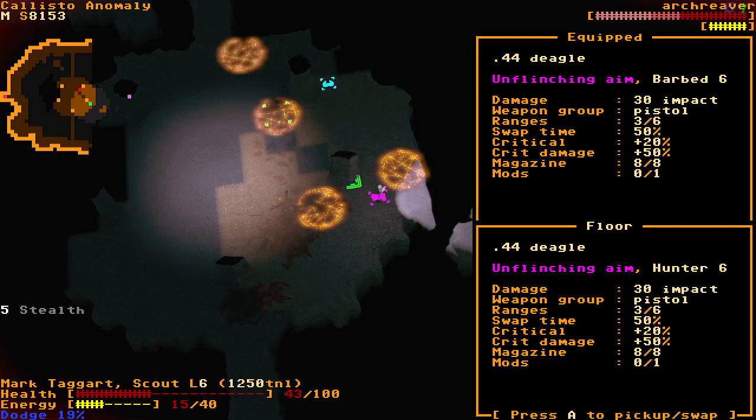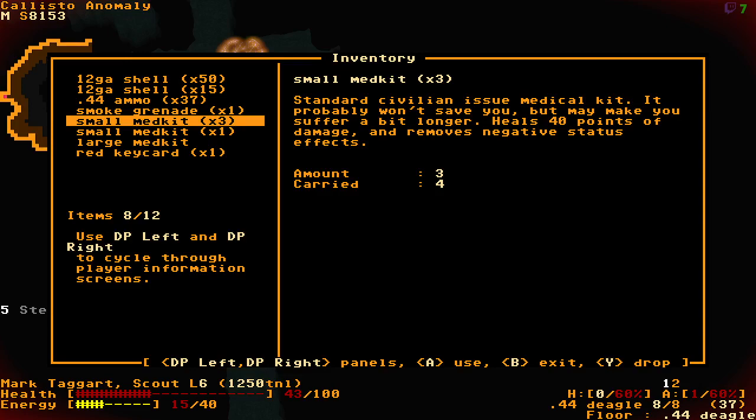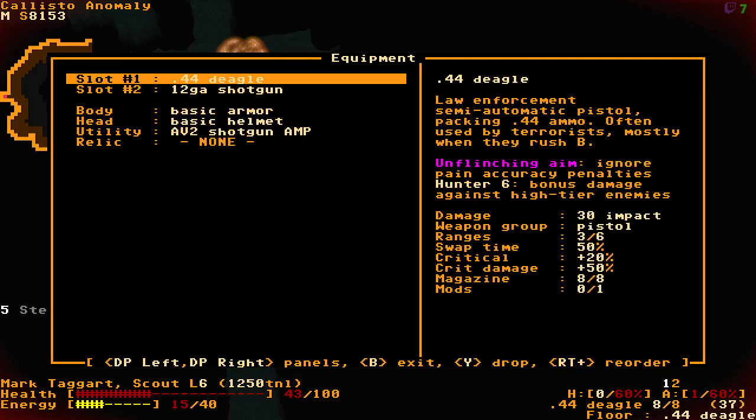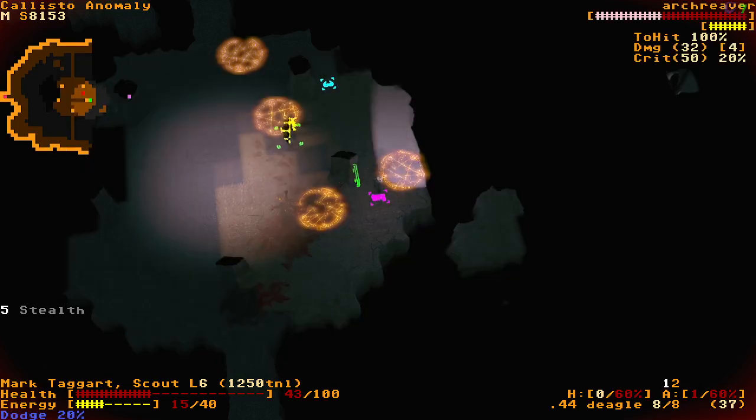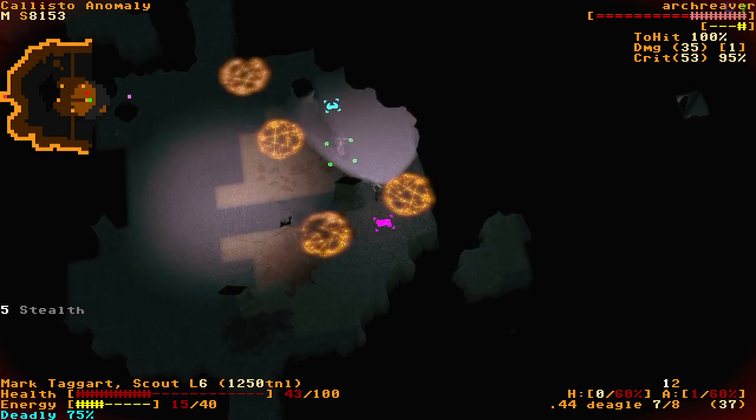Oh, cool. This Deagle has Hunter 6 instead of Barbed 6. I want to know what Hunter does. Bonus damage against high tier enemies. Well, this is perfect. Damn. That knocked out half his health. Got him.